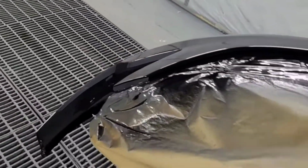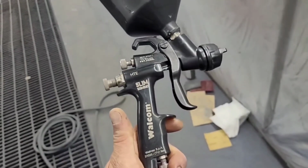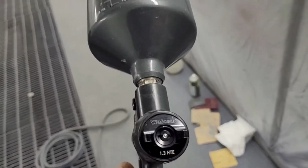Yeah, and then I'll show you a picture of the gun that we used in a minute. It's a Walcom Slim Combat, base and clear. It's a brilliant little gun. Cheap as well. I think it's about 180 quid.